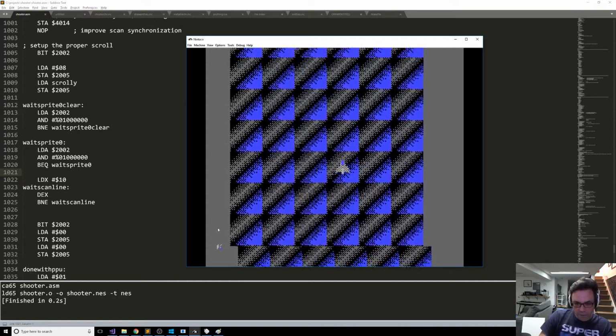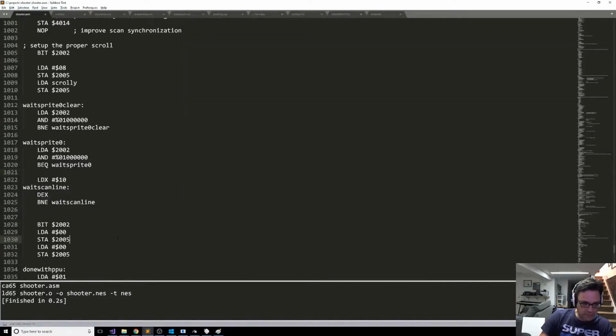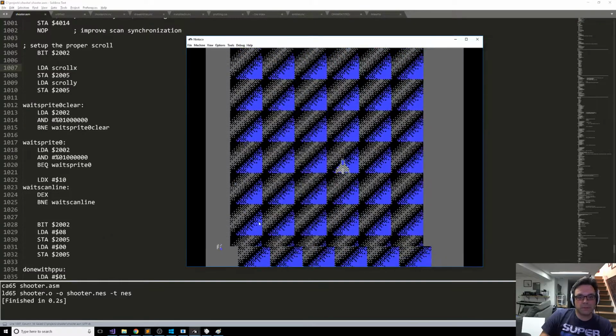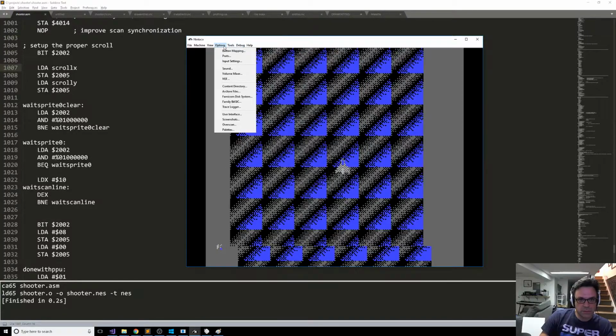Yeah. So again, this is behaving exactly as I expected on the X scroll register, but on the Y, for some reason, man, it's not doing what I expect it to do.